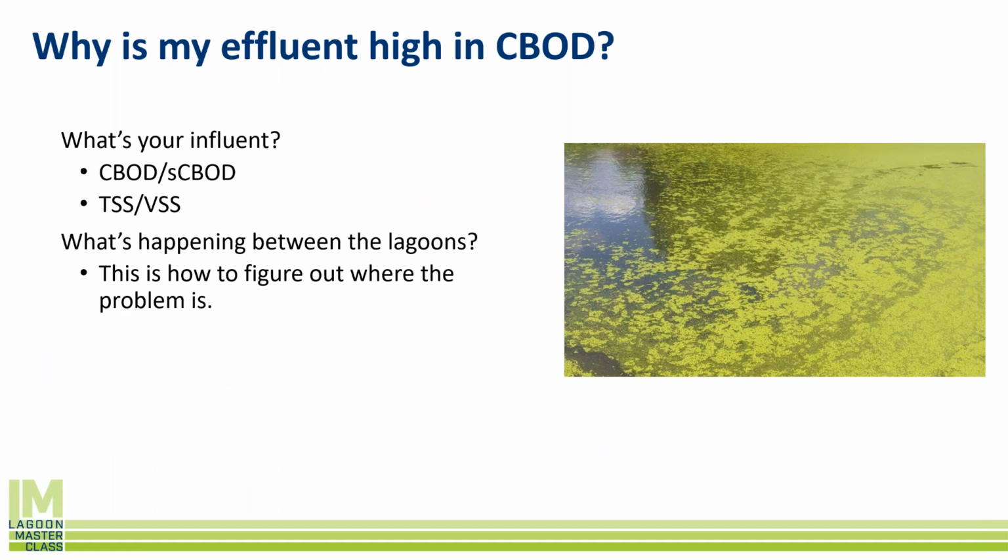So the first thing we have to talk about is what's in your influent. So if your effluent's high, was your CBOD in your influent high? Because if your CBOD in your influent exceeds the actual design criteria of your facility, your plant might not be able to actually treat that high of a CBOD.